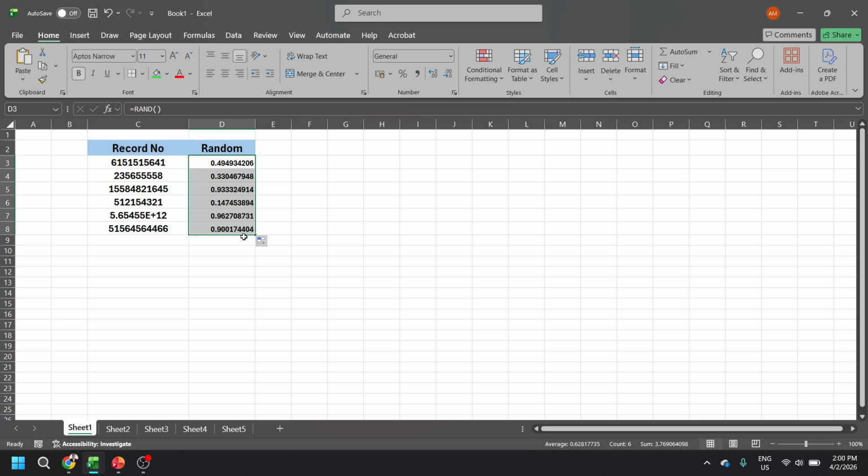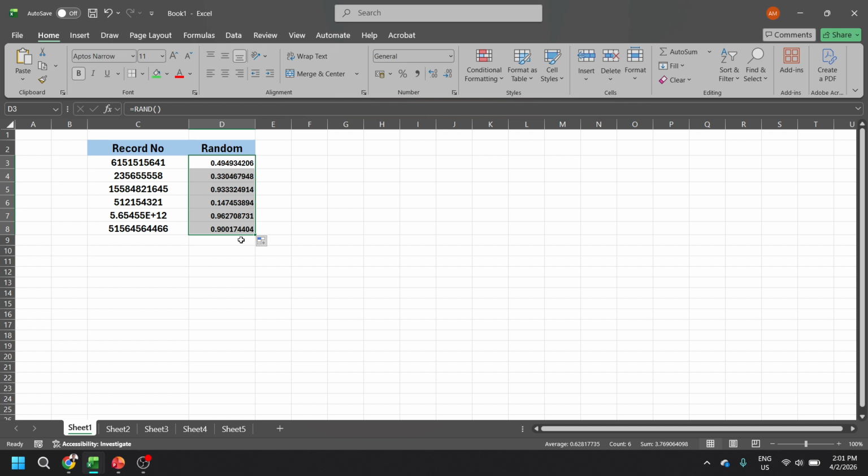A quick note about what you're getting. RAND produces a uniformly distributed decimal between 0 and 1, which is perfect when you want each outcome to be equally likely. If you're planning to use this for a sample across rows, many people place a RAND next to each row to generate one random score per record, then use those scores to decide which rows to keep. Because the number updates on recalculation, some users choose to lock in their results afterward by converting formulas to values once they're satisfied. That way, the random choices remain stable.